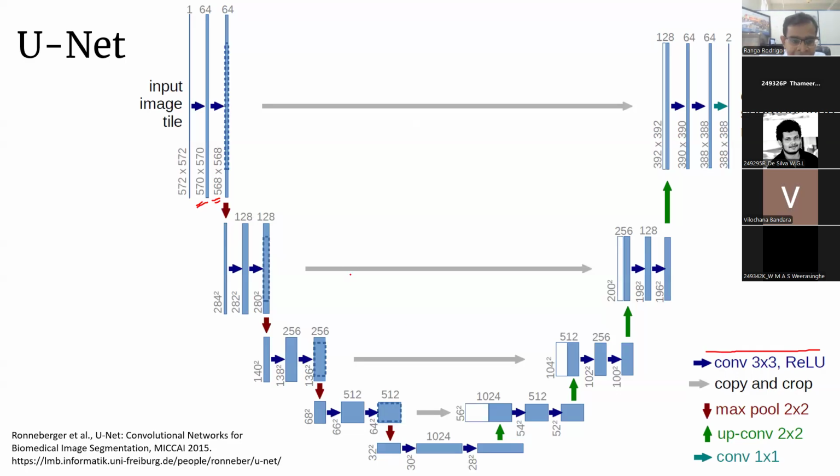After the 3 by 3 convolutions, they do max pooling. You can see the down pointing arrow is max pooling. Because of the max pooling, the size becomes half. 2 by 2 max pooling. And again convolutions, and again max pooling, max pooling, max pooling, conv, conv. Then you have these up convolutions. How they do this up convolution, I don't remember, but if you like, you can read the paper and understand. The only thing that you need to understand at this stage is that the size of the channel once again doubles due to that.